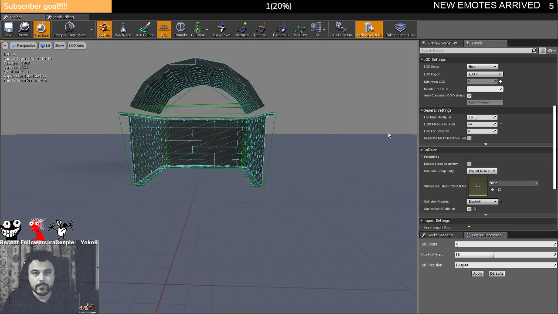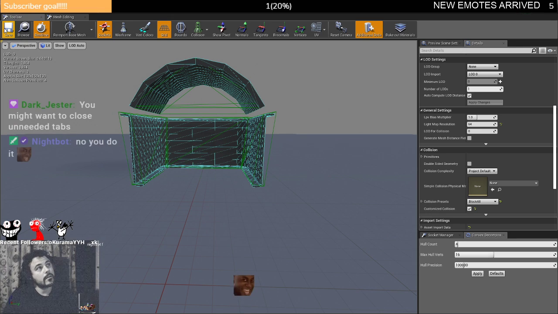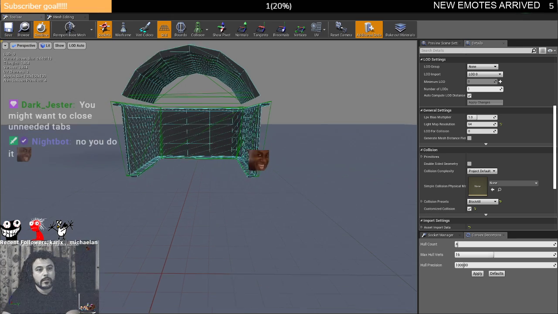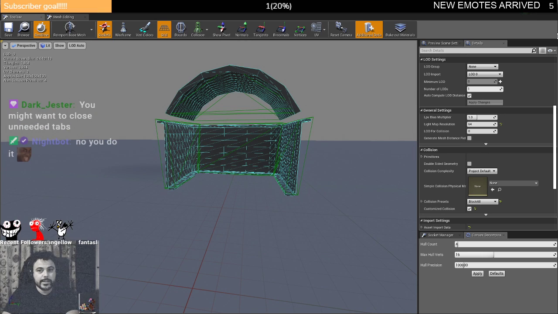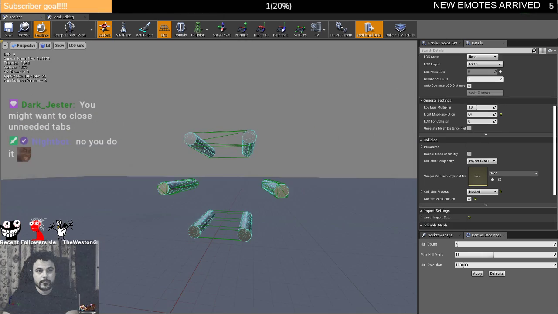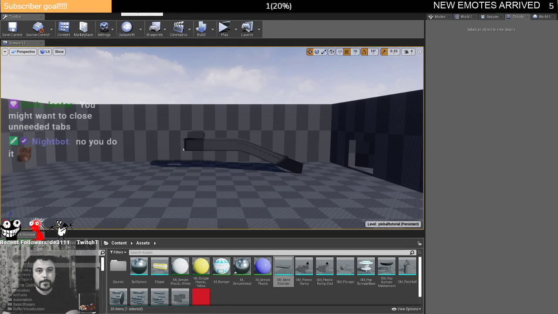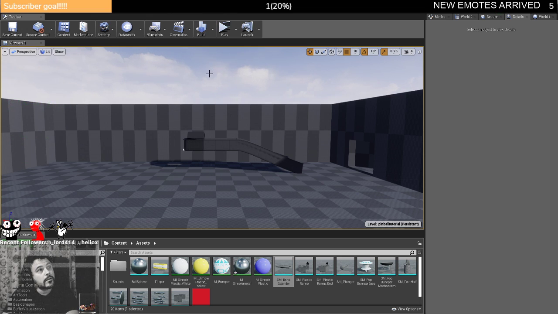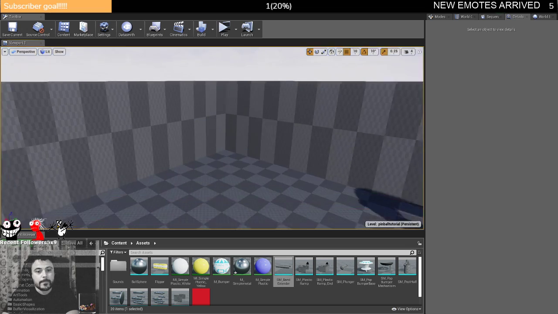Hmm. But I like tabs. Maybe you're right. It's the tabs. Hey, there we go. Now it's running great.